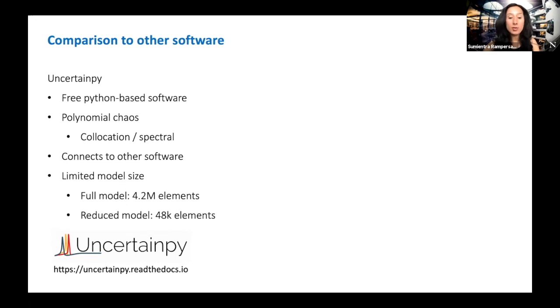But when we threw that into UncertainSCI, it crashed. And this is basically because UncertainSCI was developed for neural models, which are much smaller, and it doesn't handle these very big models very well. So to still be able to compare them, what we did was take a slice out of the model and only put that into UncertainSCI and calculate the uncertainties on that slice. And what we saw was that the results for UncertainSCI and UncertainSCI were almost identical. So that's a good validation of what UncertainSCI is doing.